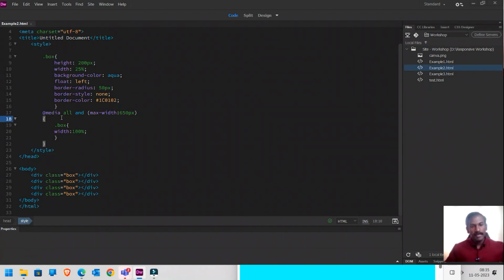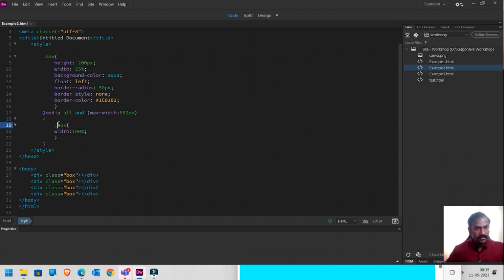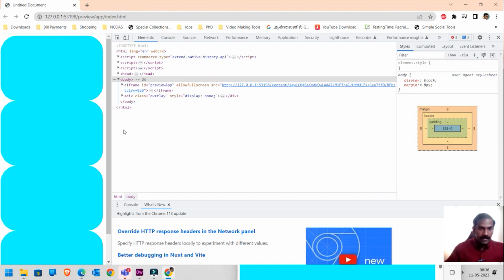As you can see, we have one box. We don't have any container here. And we have two sets of CSS for that. So this is also a box, and this is also a box. Let me just preview this, see how this comes out. So that's the same thing, 100% from left to right. But if I press F12, you can see that when it comes to the mobile version, instead of aligning it horizontally, it is going to align vertically.